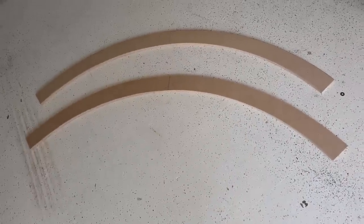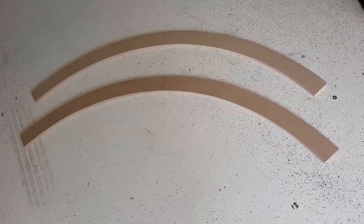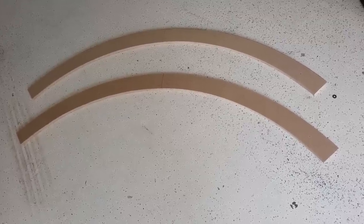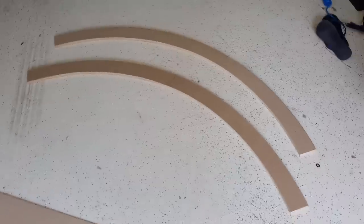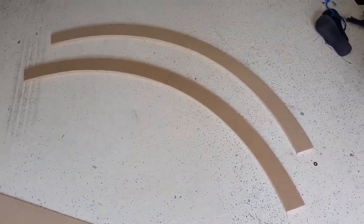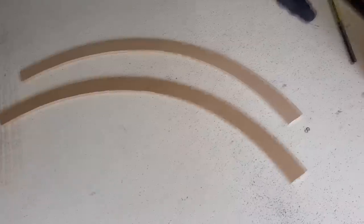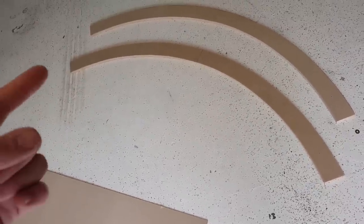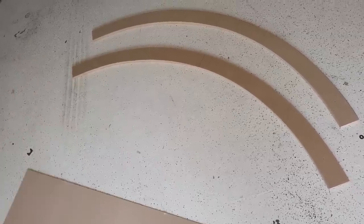Alright, so these are the ribs that form the base structure of the screen. Now, there's two of them for each 90 degrees. All they are is 16mm MDF. I bought a large sheet of MDF and then I just drew them by hand. Nothing special, no fancy laser cutter. All I did was bang a nail in, measure a bit of string, tie a pencil to the string and make a curve.